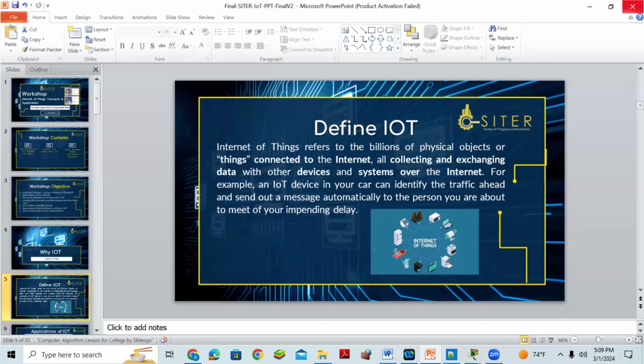We can exchange and collect information over the devices, and these devices can control a particular environment with its own characteristics. So we know it very well. The definition, no need, everybody knows the definition of this one. And why we have to go for IoT, because in today's environment it's very much needed and very much interesting to go with Internet of Things.